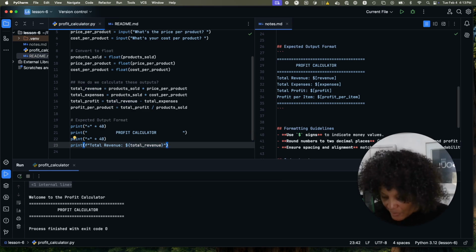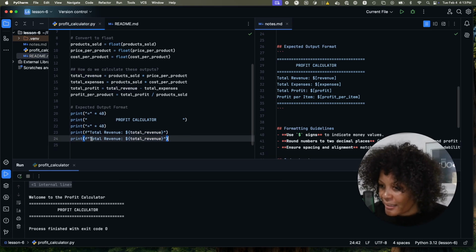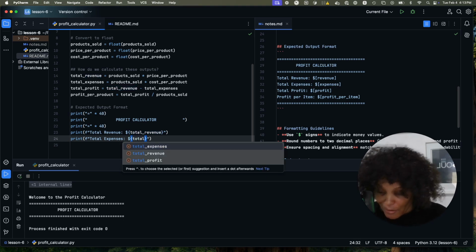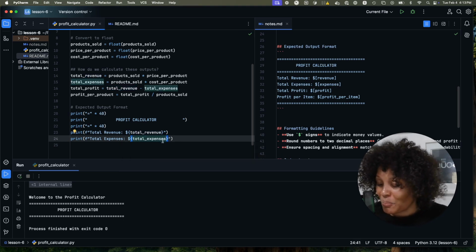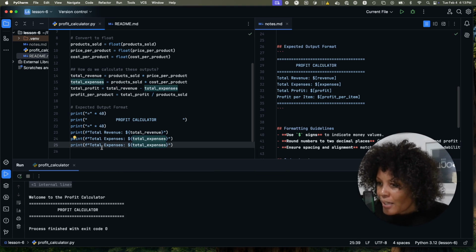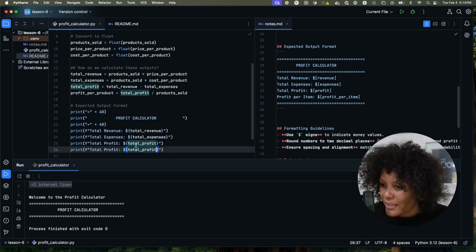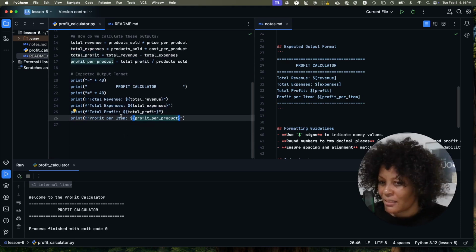And then I'm just going to duplicate that and update this to be total expenses. To duplicate a line is Command D if you're on the Mac. So I'm just going to guess that's Control D if you're on the PC. All right, next line, total profit. And then profit per item.